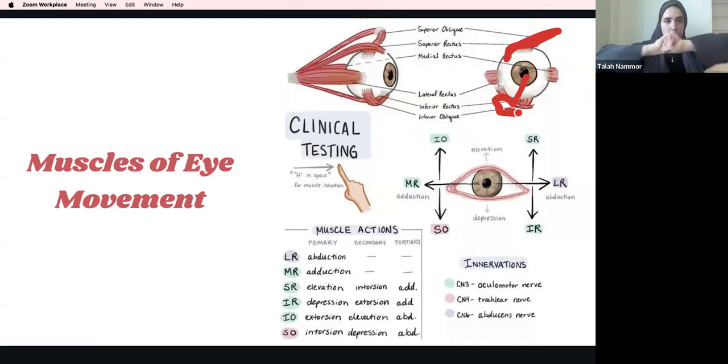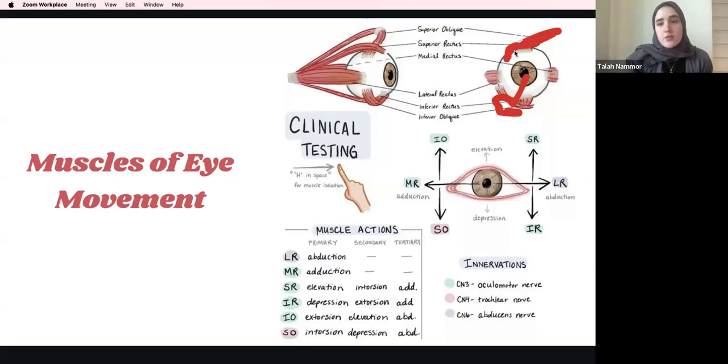If the pupil is here, it's going to look down. This is called intorsion: the eye looks down and into the nose. Because you're pulling the superior oblique like this, it looks down.